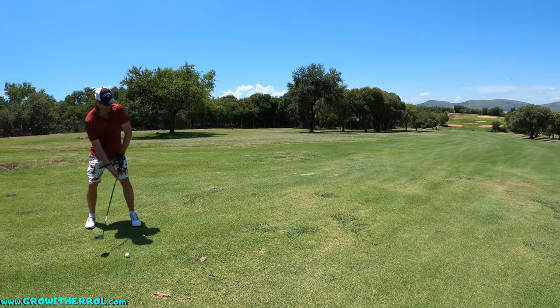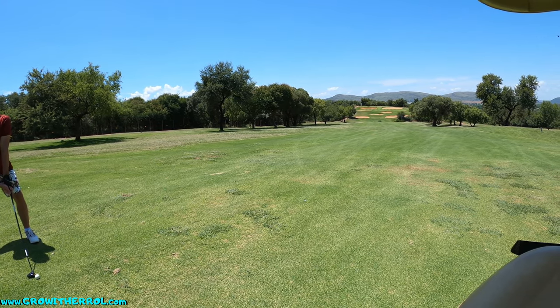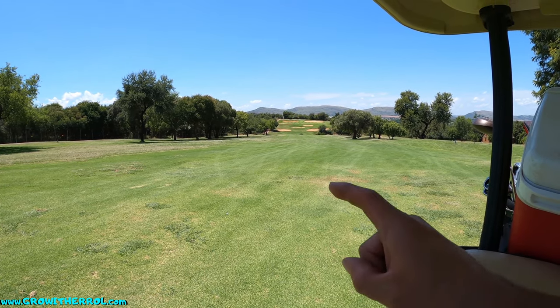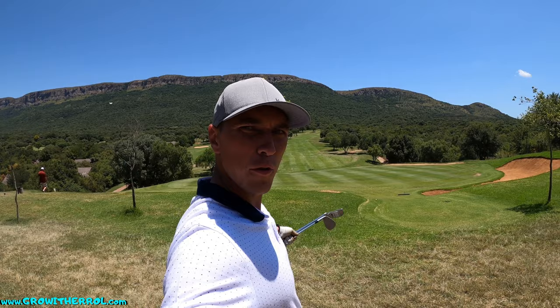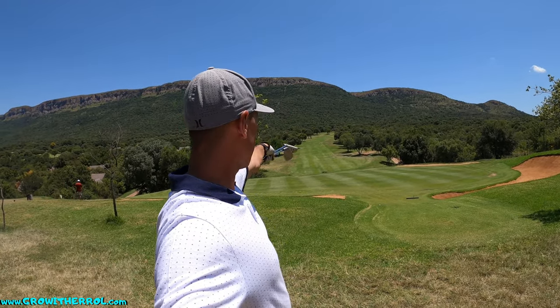Now this is quite far. To be honest, this is not a very easy hole. And they say it's a stroke 5, the fifth most difficult hole. The flag is all the way there on top and there's a couple of bunkers all around it. So like I told you guys, now from the other side of the course. We literally teed off way there at the back and now we're here.